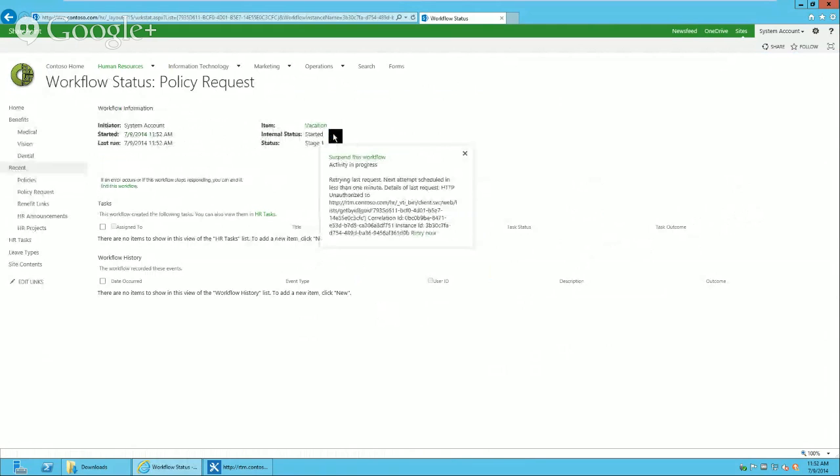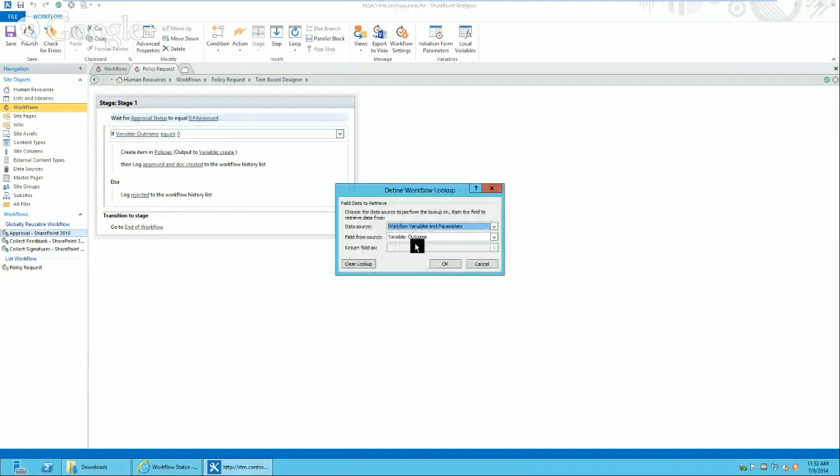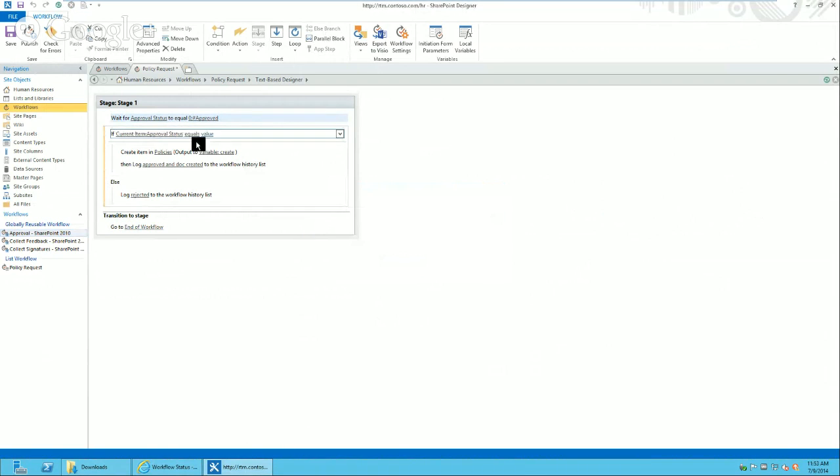So it doesn't say anything. Oh, it just says unauthorized. Crap. I don't know what that means. Steven, you know what this stuff means, right? I'm not doing anything fancy in here that would cause it to error. Oh, look at that. There we go. See, the variable doesn't have anything in it, but it still should only be right here anyway. Wait for, see, current item, approval status equals approved. Do this, otherwise, okay, so that's another thing I had to fix.